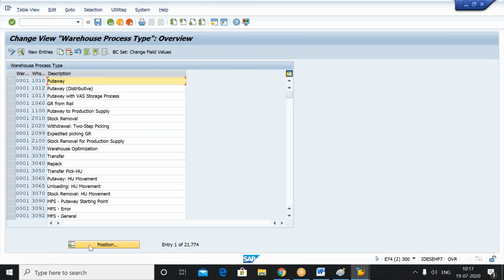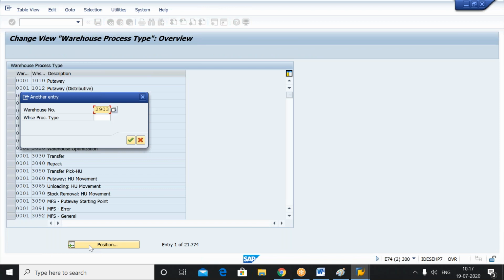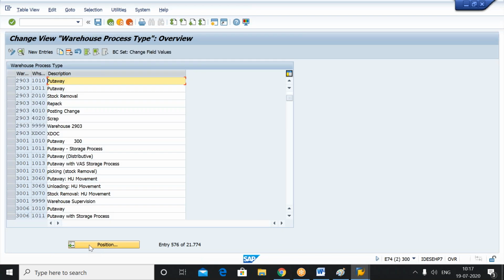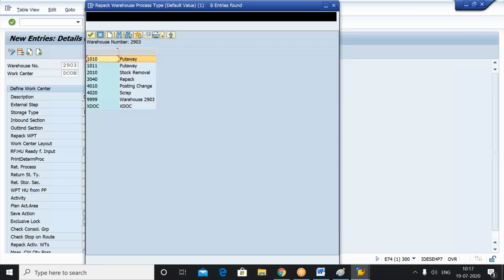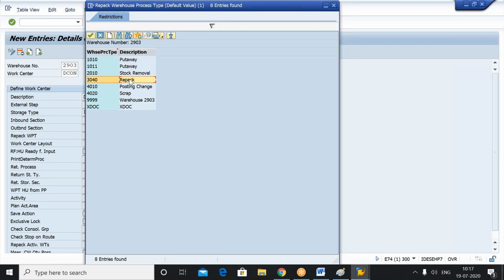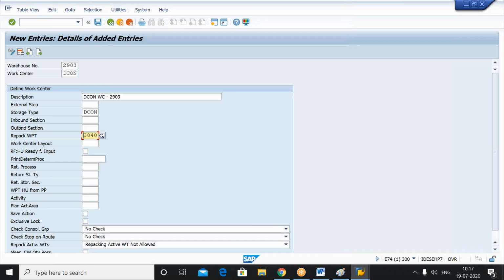Okay, come to our warehouse. So we have this one for repack, 3040. It is available, so we can use it directly for repack. This is the warehouse process type.